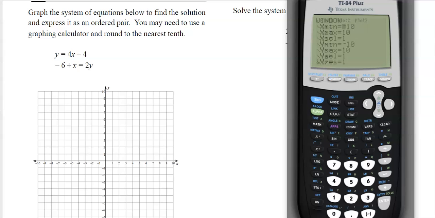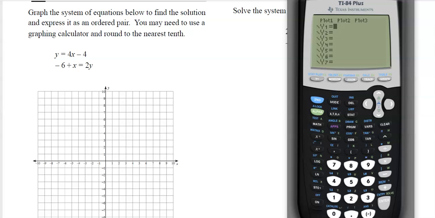I'm going to go to my window because I don't really want to do this whole square. I'm going to focus on -3 to 3, and I could still go by 1. I can count by 1s or 0.5s, whatever I want. For the y min, we're going to go from -5 to 0. You could just graph it and then zoom, but I kind of like controlling my own window. All right, so here we go.